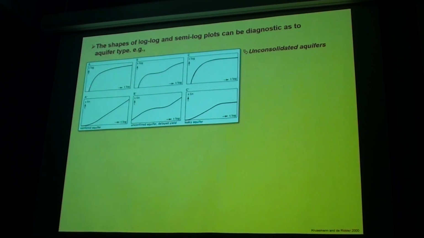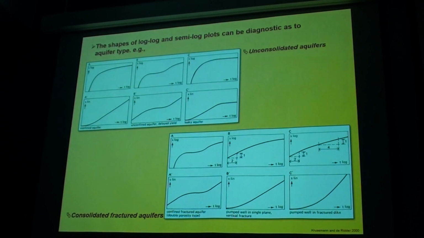On a log plot, you get a nice curve. It fits that Theis curve perfectly in an ideal situation. Okay, that typifies a confined aquifer. On a semi-log plot, so linear drawdown that way, and then it just goes up and it becomes a straight line. But each different situation can give you a slightly different curve. You see this leaky aquifer here, goes upwards the same as here, but then it tapers off and becomes horizontal, so we've reached equilibrium conditions because the leakage into the aquifer is replacing the water that you're taking out over time, so that works out really well. Same for consolidated ones, okay?